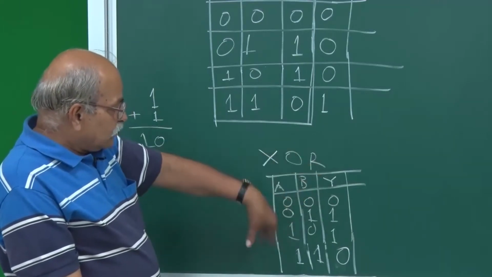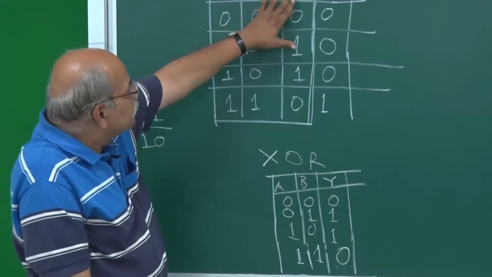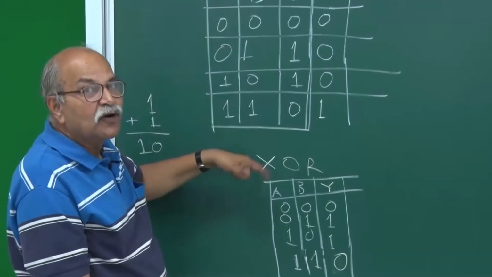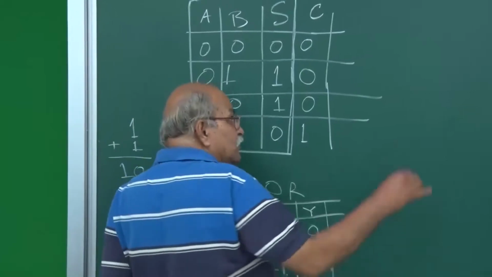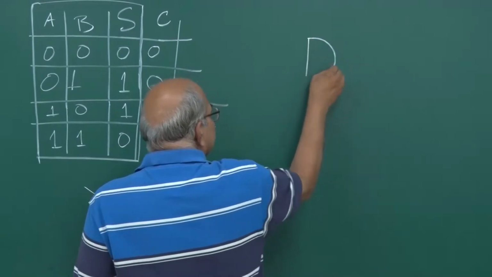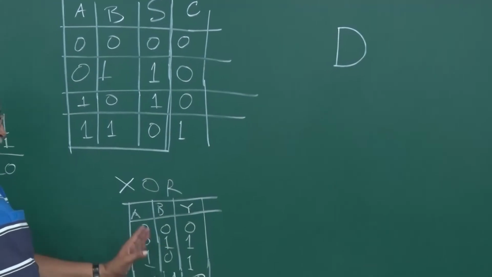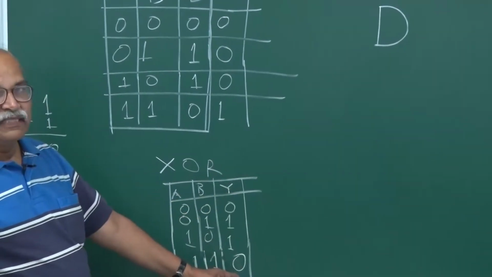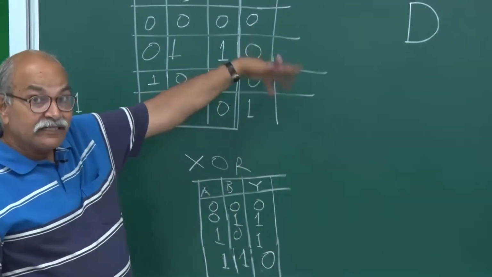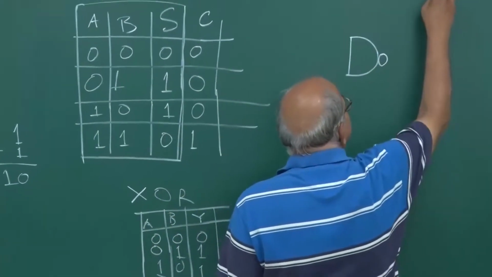So, this is also kind of a gate, and it's important. So here if I see, the sum is nothing but XOR of A and B. How to implement that? Let me tell you the circuit and then we will check it. So first make 4 NAND gates. We will construct this digital circuit to give me this kind of output with 2 inputs. I will give you the circuit made from NAND gates only. So first draw 4 NAND gates.